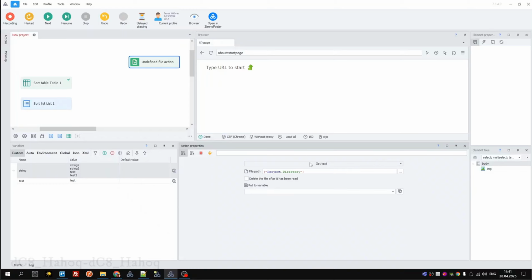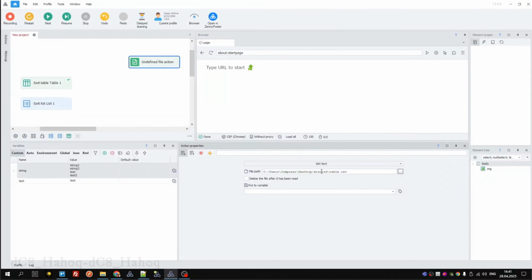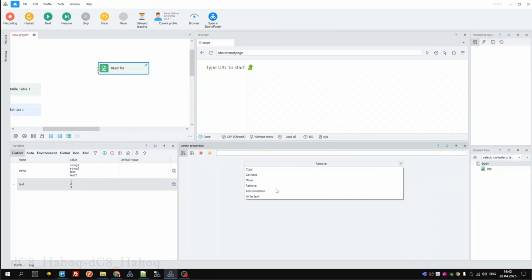Then we have get text, so we get some text from a file. Let's take our list and put it to a variable. So you just read the file and that's it. Move file, remove file, test existence, and write text to a file.